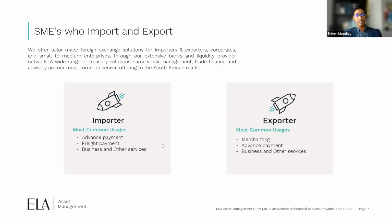It's something that we require from our clients to keep on hand, should exchange control come back to us. We know that with advance payments, I'm sure the SME clients who are viewing would know that they receive an advance payment notification from their bank to supply all the documentation that the goods have landed in South Africa, and we would like to have that information to mark off our balance of payments to ensure everything is a-okay. So that's a little risk mitigation in this case.